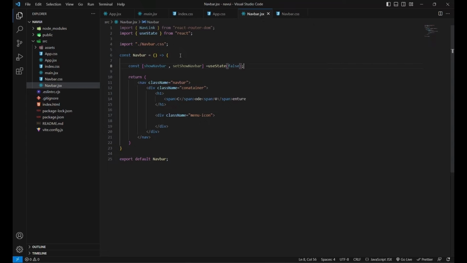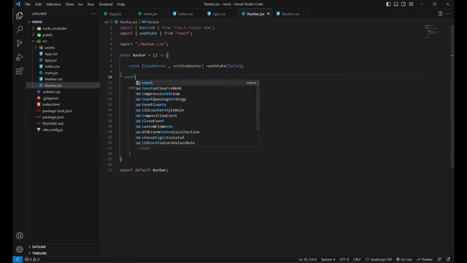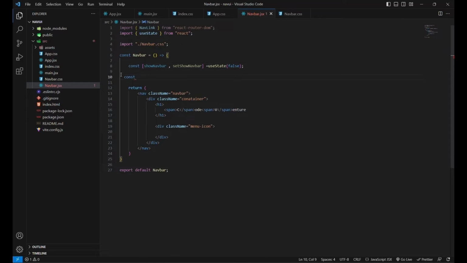Okay, then we need to create a function to change the state. So we will name it const handleShowNavbar, which will handle our state, and it should change the state from false to true.